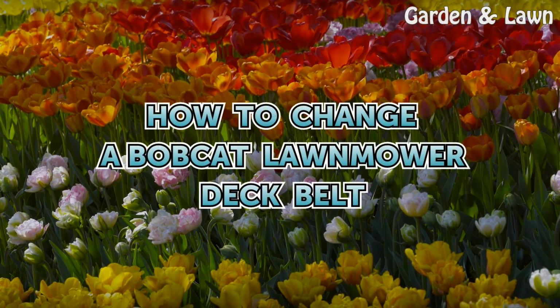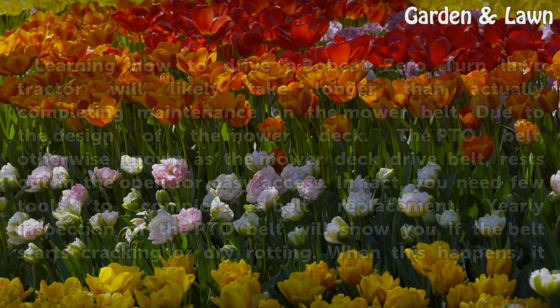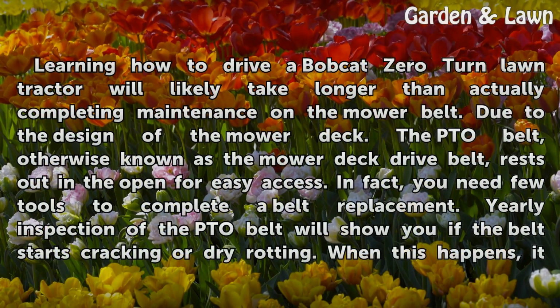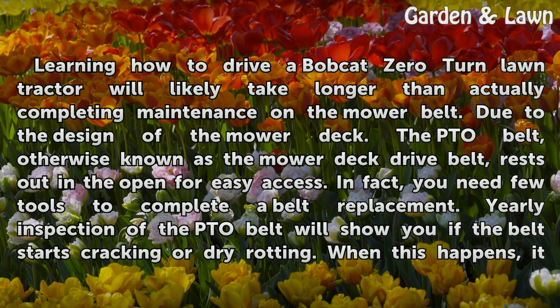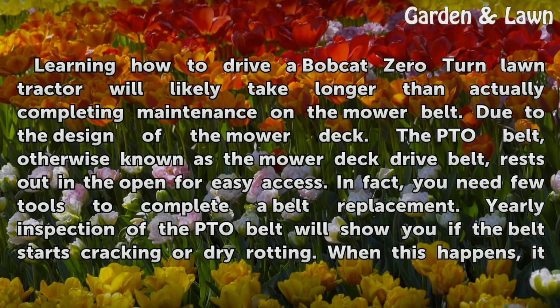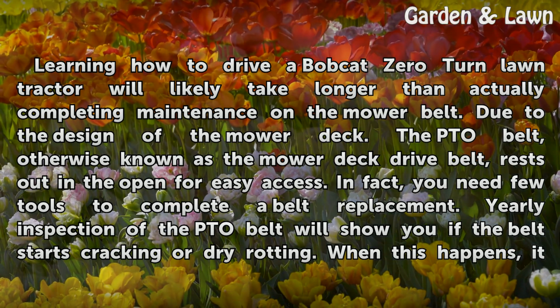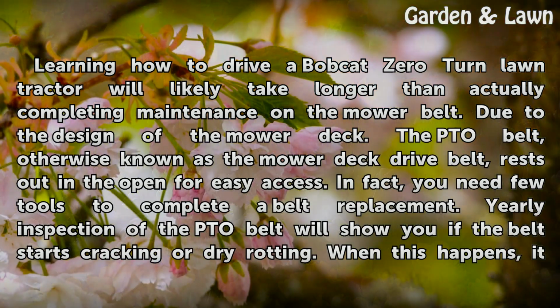How to change a Bobcat Lawnmower Deck Belt. Learning how to drive a Bobcat Zero Turn lawn tractor will likely take longer than actually completing maintenance on the mower belt. Due to the design of the mower deck, the PTO belt, otherwise known as the mower deck drive belt, rests out in the open for easy access.